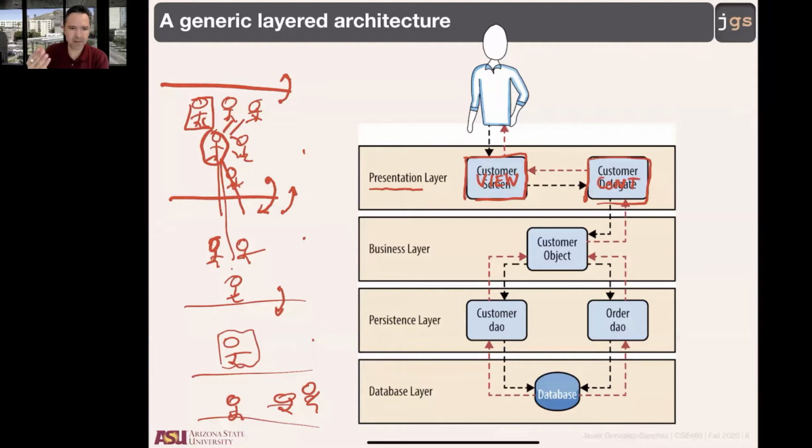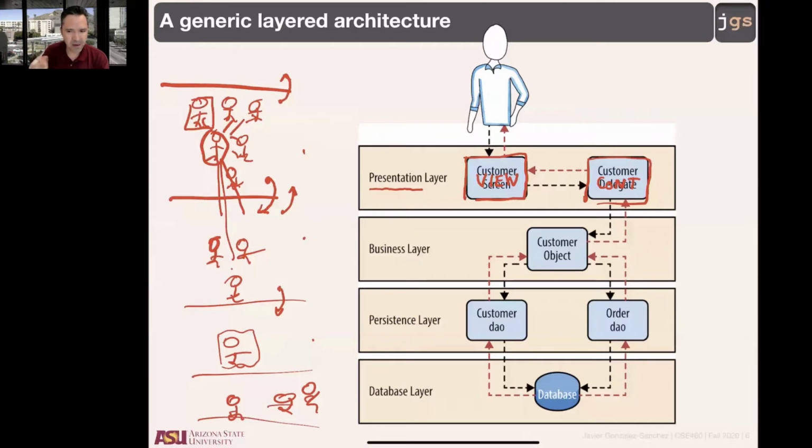Makes sense, right? I mean, the view is the top. The top is the one that is in contact with the user. And something that we did in the solution that we created for our problem is that we put the view and the controller in the same class. And that happened a lot. Why not put them in the same module? They are different classes, but let's put them in the same package. If we do that, more than a model view controller, we are creating this presentation layer, this level in which we put everything related with listeners and graphical components. And that is fine. It is not mandatory to use one pattern or the other.